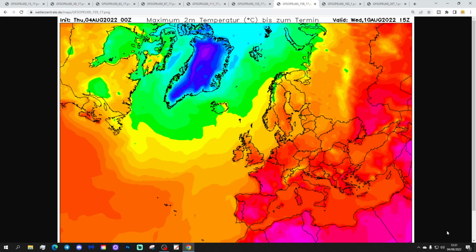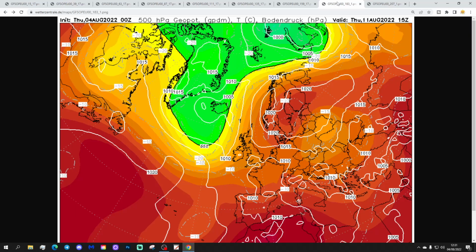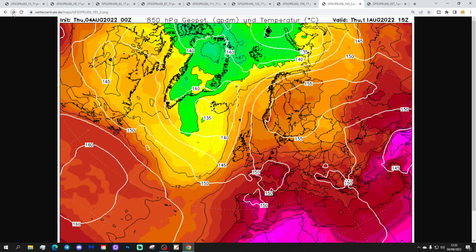Temperatures widening across northern and western Europe into the mid to upper 20s, and not below the mid 30s Celsius in the south. Again, just that little bit cooler perhaps in the far northeast part of Europe, Latvia, Estonia and Lithuania. We get through into Thursday, not much change. High pressure still brings lots of dry, very warm or hot weather. We might be starting to see signs of a funnel low developing over France, however.